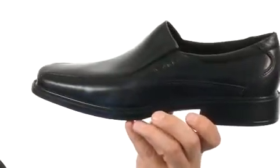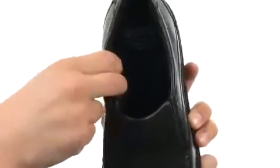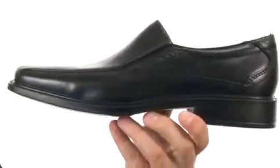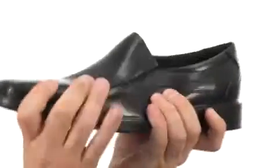These shoes are constructed out of a genuine full grain leather upper with an elegant bicycle toe design. You have an easy slip-on style construction with this goring on top. Really soft breathable lining on the inside. And you also have a super cushioned footbed down there — keep your feet feeling great all day long. Here on bottom, we have a direct injected one-component polyurethane outsole. It'll give you added shock absorption with every single step you take.